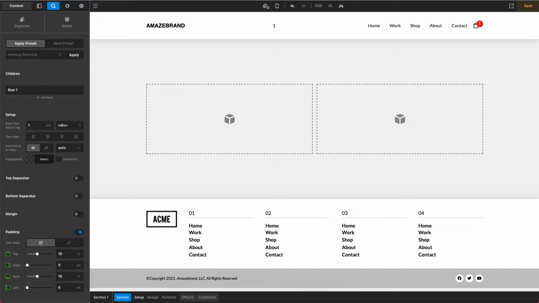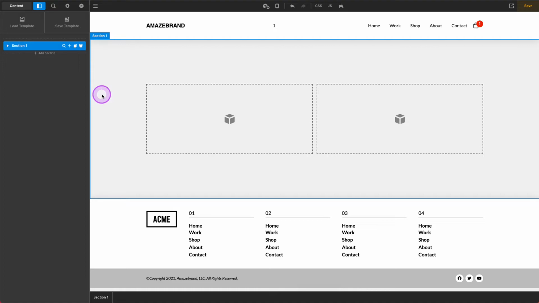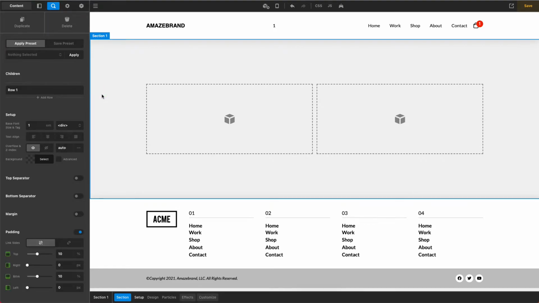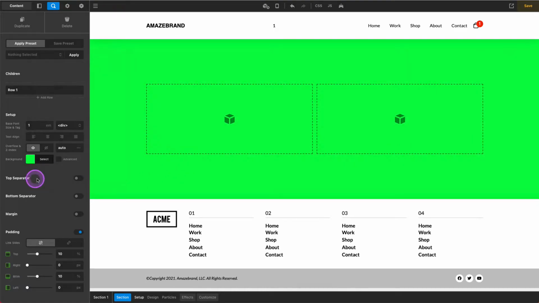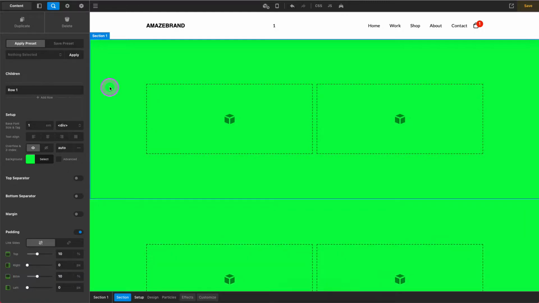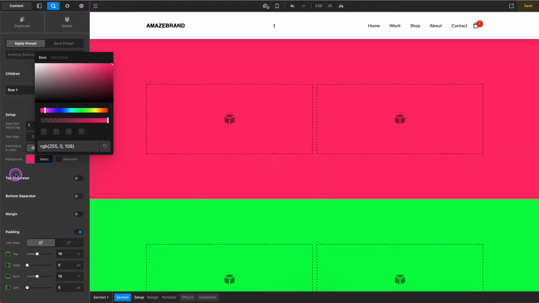So the first thing we're going to do is build out a couple of sections. Now, this is just a basic page. We're going to call this our personalized page. So that's what I've done here. And on this page, we're going to do a couple of things. We're going to build a very simple form. And one of the things we'll do is maybe just ask what their favorite color is. So if their favorite color is green, we want to show them green. And then we're going to duplicate this here. And if their favorite color is pink, we'll show them pink.